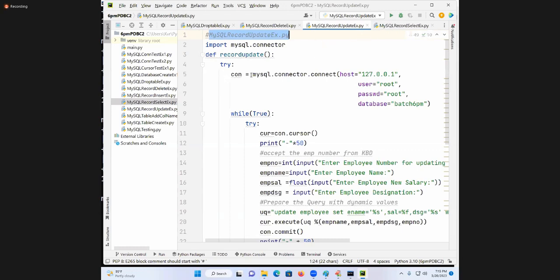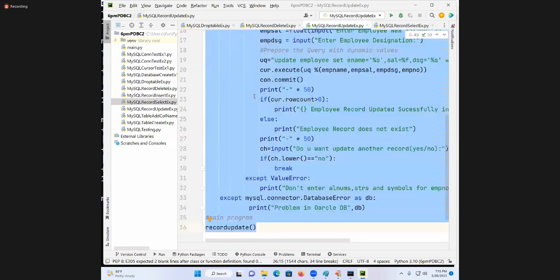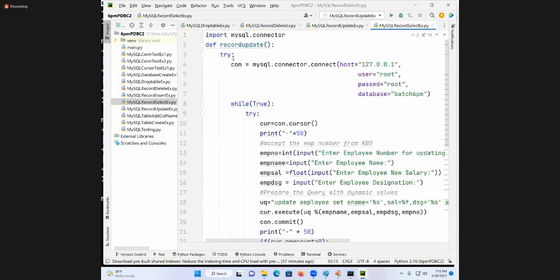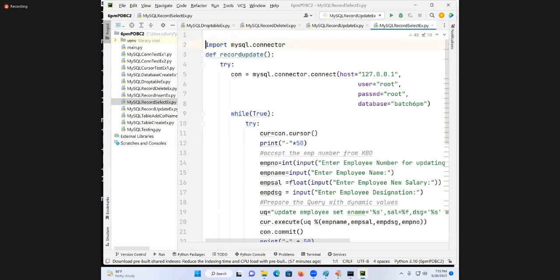I'll paste it here. Here I am writing. What I do is, let me write the file name here once: MySQL record select example.py.